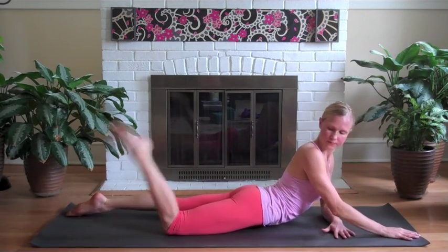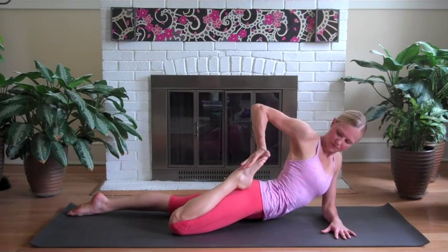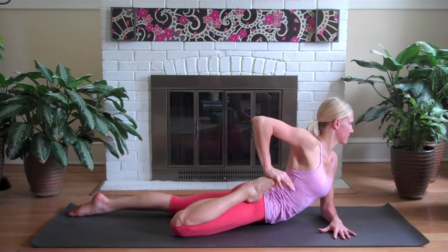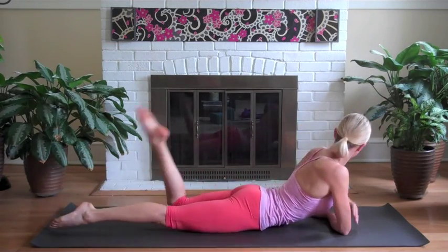Now moving from Sphinx into half Bakasana or half frog pose to get a bit deeper into the quadriceps, and you'll also see the back bend action in through my back, obviously. So you press down through the forearm, you can drag forward and lengthen through your low back. And take the other side.